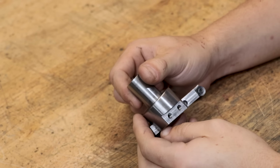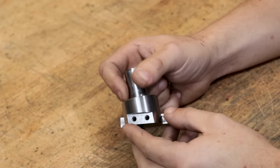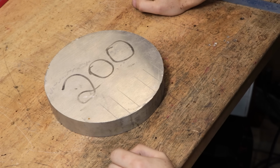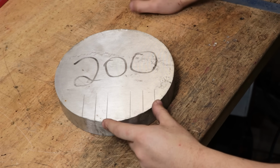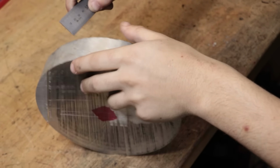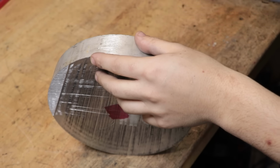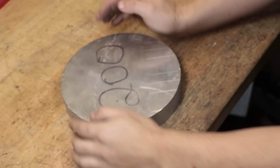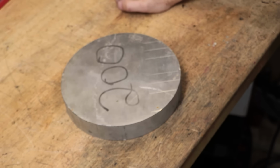So between you and me, that is enough reasons to make one of those big fly cutters, so let's get started and see what we can make. Now, the overall design doesn't need to be too different from my other fly cutters, but what is going to be different is that the main body is going to be made from aluminium rather than steel. What I have here is a piece of 200mm round bar, and it's about 35mm thick. According to the guide that I bought it from, it is 6061 grade, which really isn't my first choice for machining. It does tend to be a bit gummy, but we can machine it and it should be just fine.